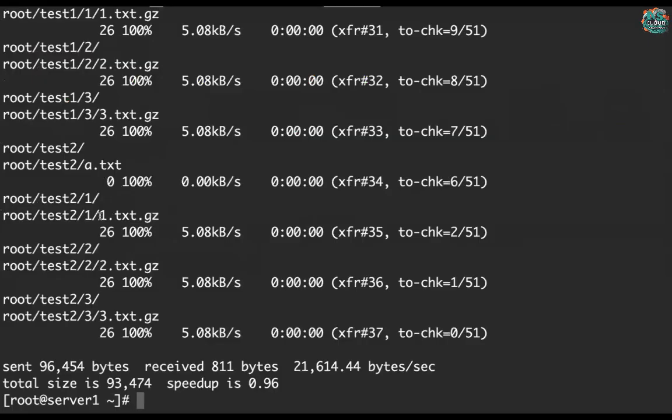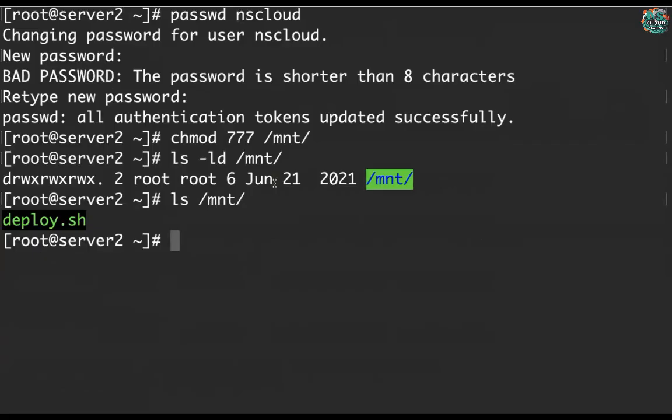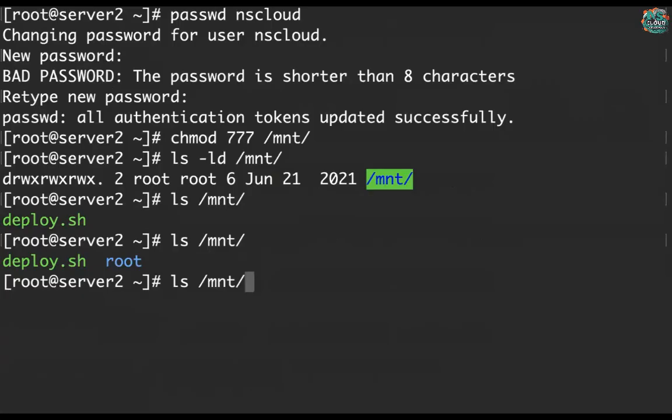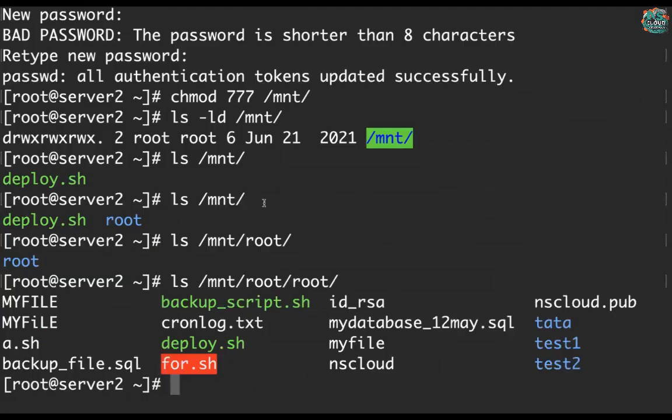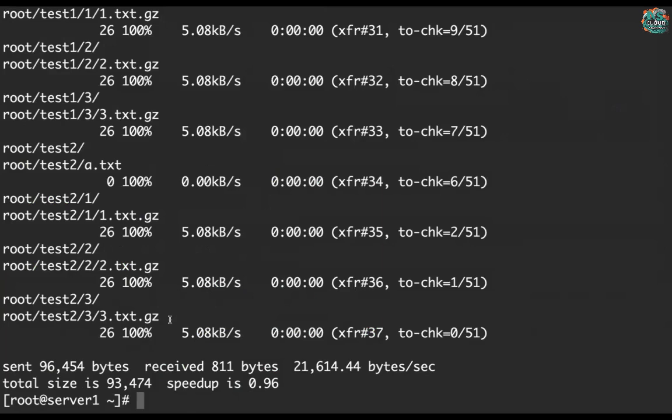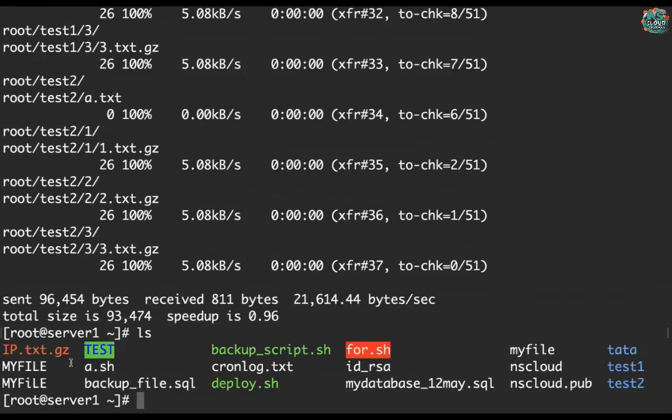See, now all files are synced, and let's go on the second server and see what we have in this mnt folder. We have the root folder. Now inside this root, we have all the files, but not that test folder or this file ip.txt.gz.